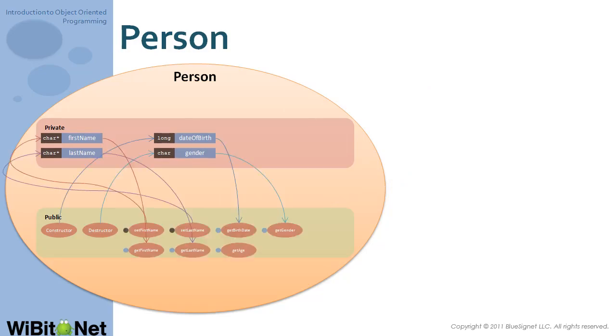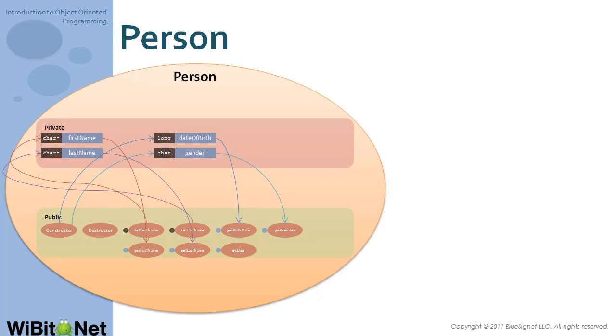Now, each one of these, in this magnificently complicated maze of arrows, is either accessed or set by other methods. We're not using properties in this example, we're using setters and getters. So, for example, the setFirstName method will set first name, the getFirstName method will get first name, and so forth. You'll also notice that the constructor is the only thing that will set the date of birth. So now let's make methods to set and get, not necessarily properties, but in this case we'll just use methods, to set and get sort of an interface to all of the private variables that we don't have access to.